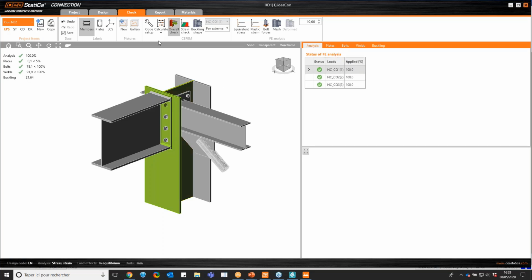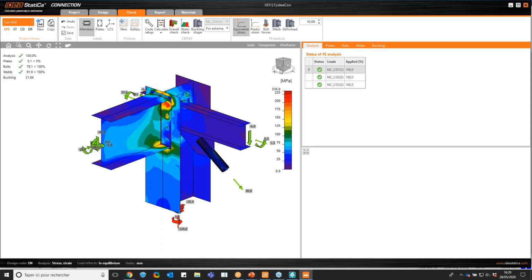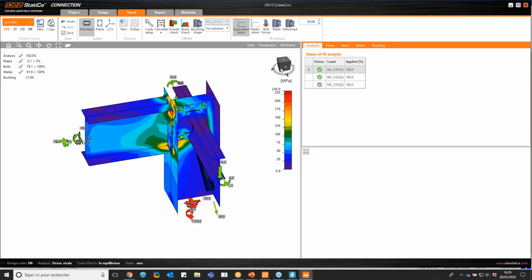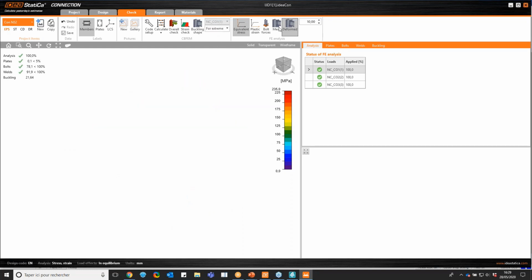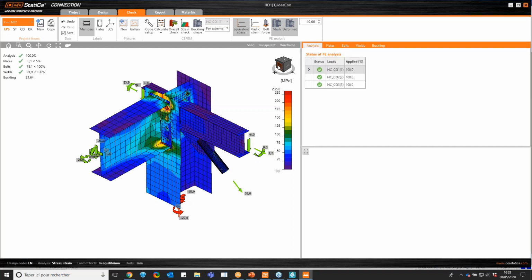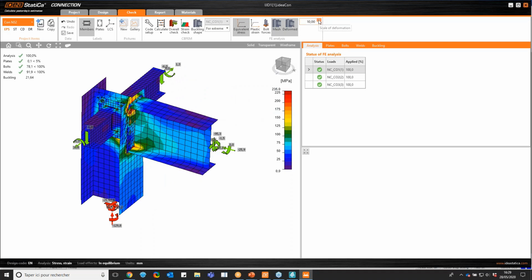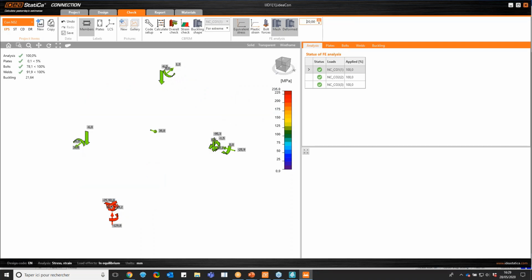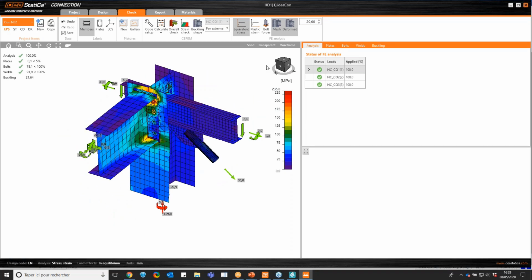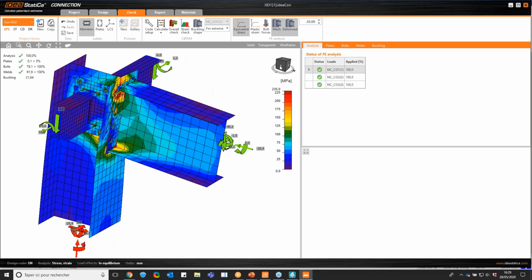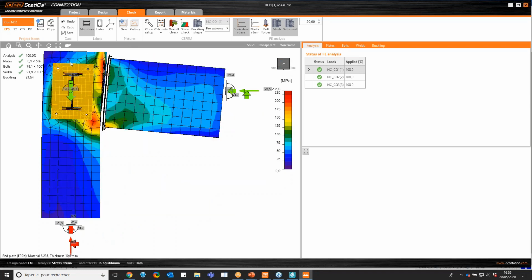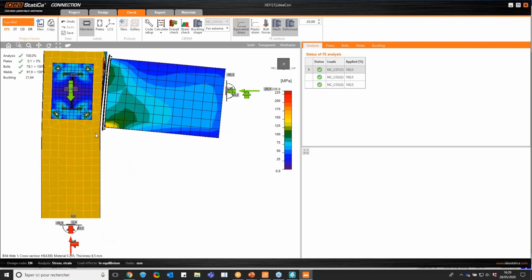I did it for all the different cases, and then I can have a look, for example, at the equivalent stress of my element. I can ask either for a stream or just for one combination. Then also the deformation and mesh of my element. So I can look at the deformation of my connection, and go really into detail to check, for example, where I have the compression of the element. So here we can see the reason to apply, for example, a stiffener.